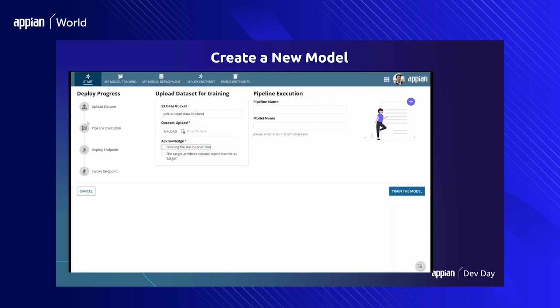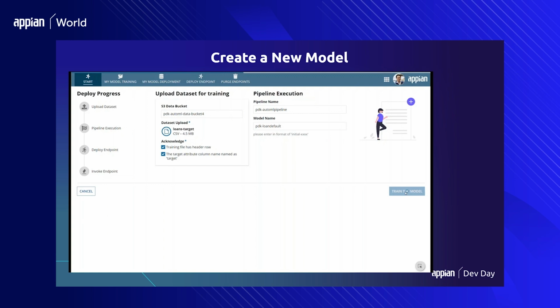First, you have an S3 bucket, you give it a name, you drag and drop your CSV file, and you acknowledge first thing, the two requirements. Your CSV has to have a header. Second requirement, make sure you have a target name for the predict column. And a pipeline, each department could have a separate pipeline. So that's when you first deploy the pipeline, you give it a name. And of course, you name the model as well. So that's it. And then next, you just wait.